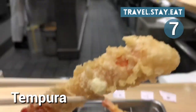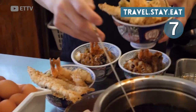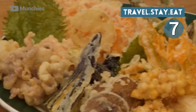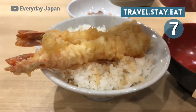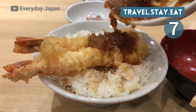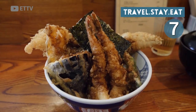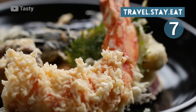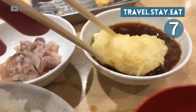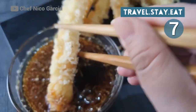Number 7: Tempura. Tempura is a classic Japanese dish that has been around for centuries. It usually has meat, seafood, or vegetables battered in a light egg-based batter and then deep-fried. It uses no breadcrumbs and less grease than other frying methods. The batter has a delicate flavor from light seasonings such as ginger or garlic, and the result is a delicious, light, crispy coating. Tempura is often served with a simple soy sauce and grated daikon radish condiment, but other dipping sauces can be used as well.